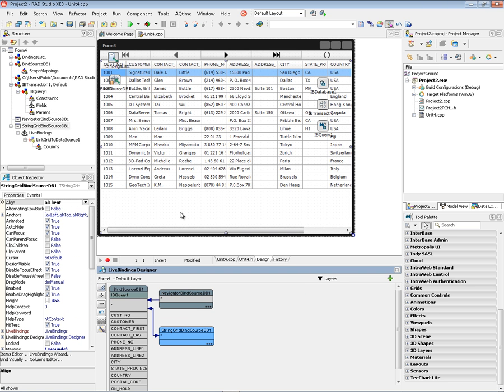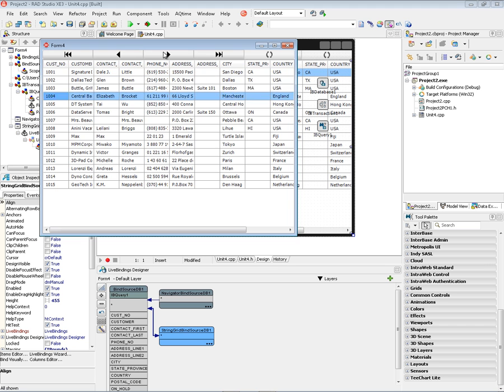We might want to also put some other fields so we can see, for example, the first and last name in a field, or something else that we want to take care of. So we can add other fields, adding through the wizard or dragging and dropping components from your user interface. And now we take this application and run it. And we've got the data, and we can go through it.